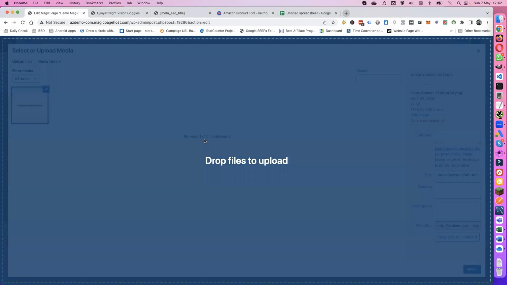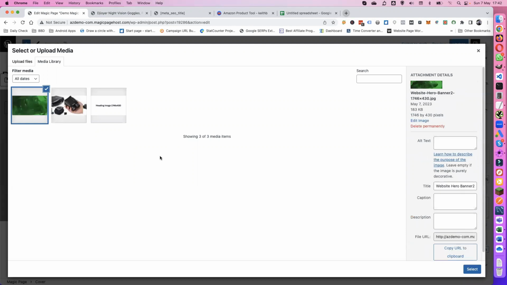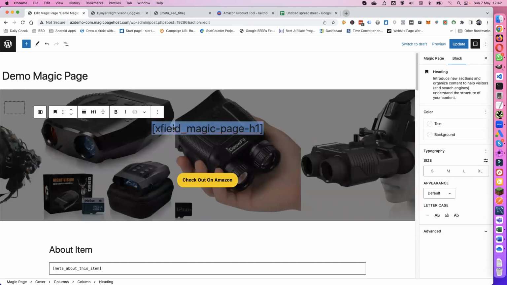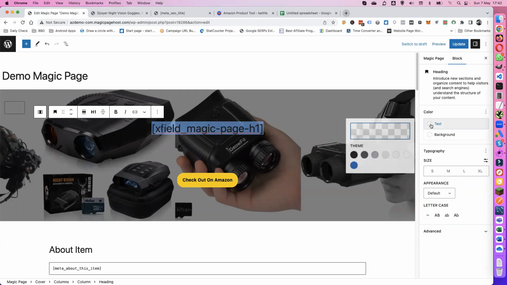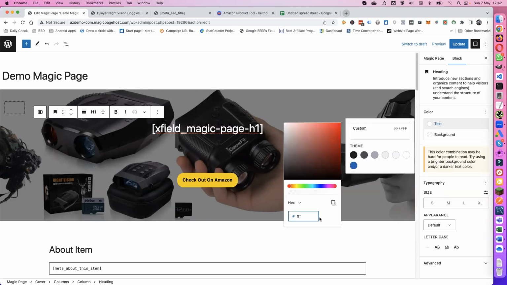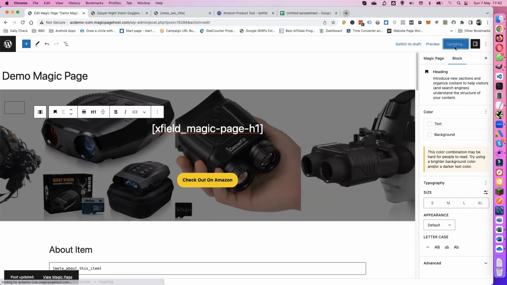So this is probably the hardest part it's going to be to actually do this. So let's say for the magic page, we use that one and do select. That looks a bit naff because I can't see it. Let's click on there. Let's change the text. That looks better. Check out Amazon looks okay, so update that.